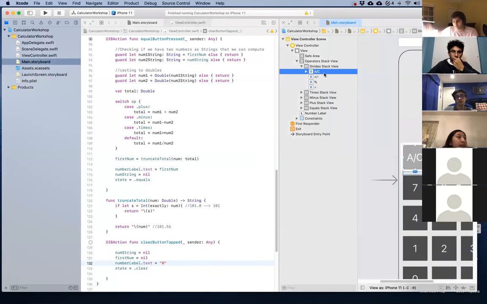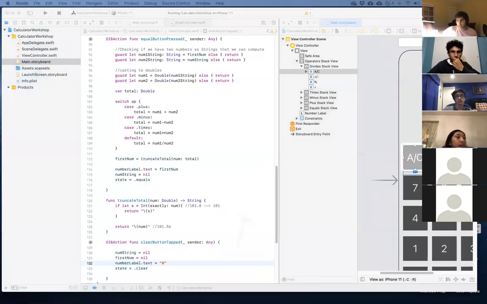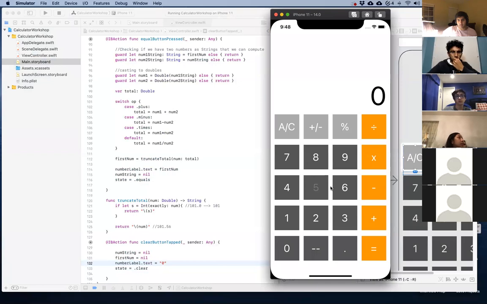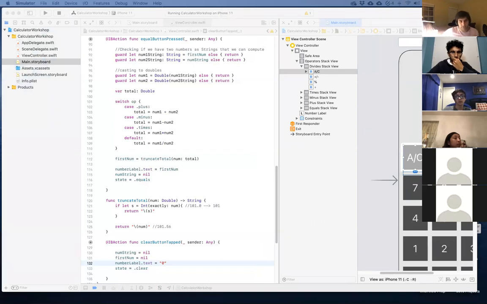Okay, so I'm going to connect the right button this time. Hold Control, drag, boom, done. And it'll work. Let's just test it. It's always good to test. 56, clear. Sweet. So now I know a lot of you have been waiting for the corner radius. And now we'll be exploring that.